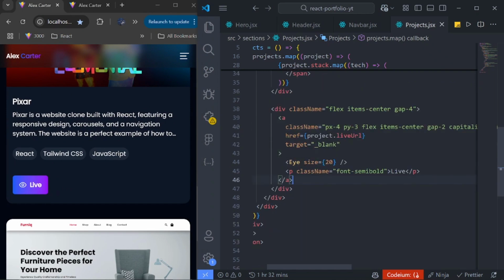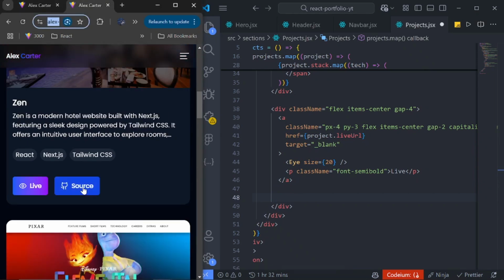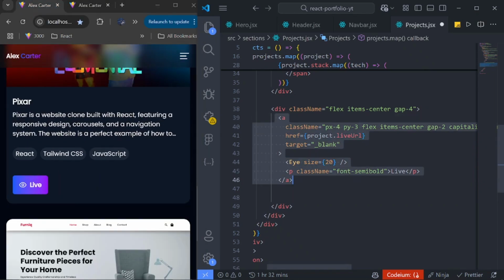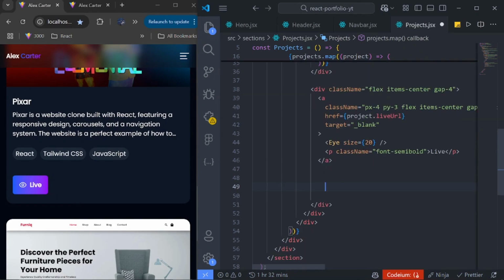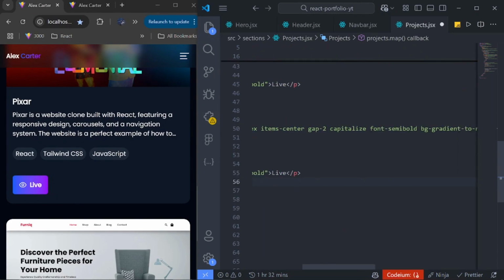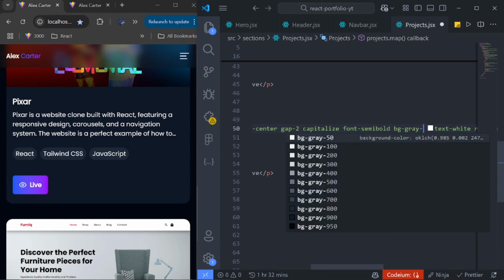Okay. Then the other one is the GitHub all sources link. So I will just copy this one down and I will paste this. The only thing that's changing is the background color. So there's actually no gradient, so we don't need all this anymore. I can only say this should have a background of gray 600.